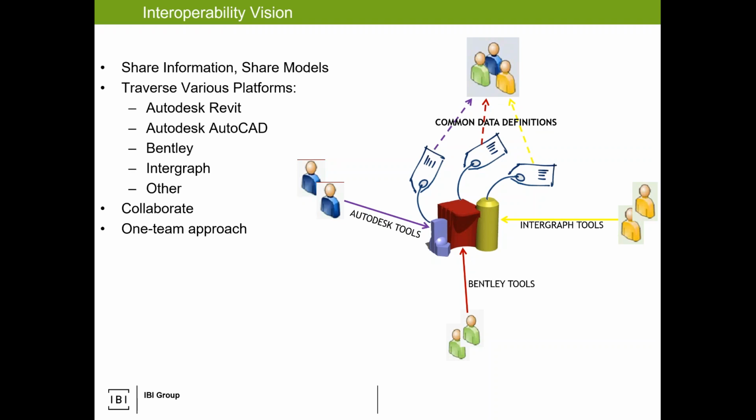Whatever. I should be able to model components, pull it all together, deliver the common data to my stakeholders, and from their perspective, they couldn't care less if it came out of SmartPlant, Revit, Civil 3D, OpenPlant, MicroStation. Who cares? We're not there yet, but when you hear us talk about open BIM, data synergy, interoperability, this diagram in my head is what that's all about. Bringing everything together, delivering it to a stakeholder.